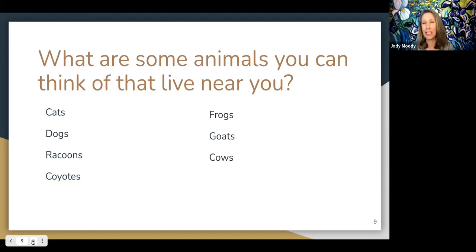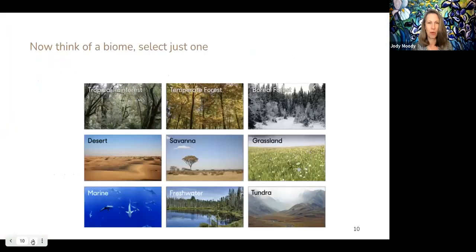And as we have seen recently, oh my goodness, we saw a bear in Oakley and a bear in Duarte, which are rather suburban areas. So some kids might pop up with, yeah, Miss Moody, I saw a bear in my backyard, or I saw a raccoon or a possum. So those are some ways to begin to generate a vocabulary list. That's something really important we want to start with.